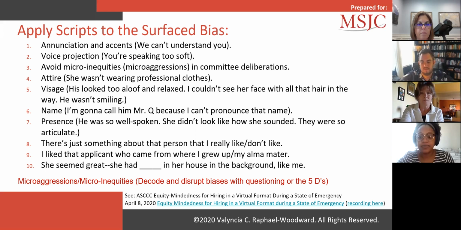Someone had written another example of a way bias could show up as, they seem young. How could they have the experience that we're looking for? And that one really resonates for me, because I think, although those candidates over 40 are protected, folks that are under 40, they don't really have those protections, and their ability to perform might be questioned based on how young they look. So I appreciate that one.